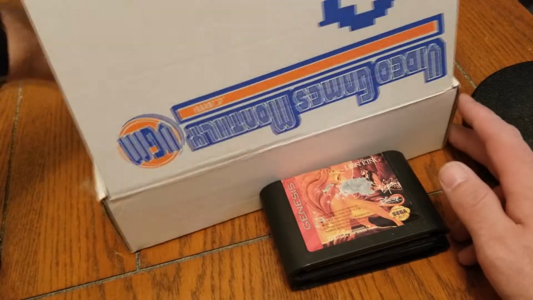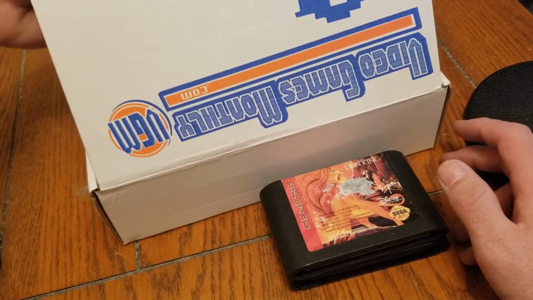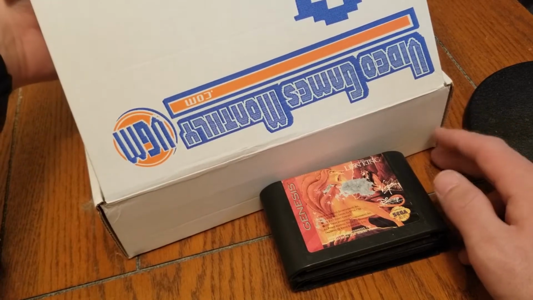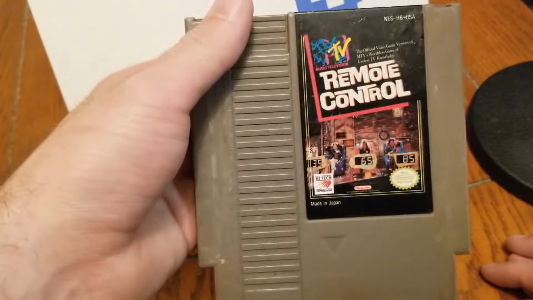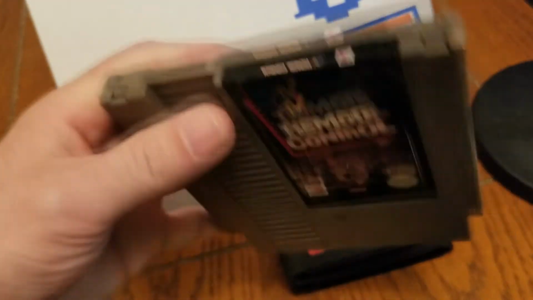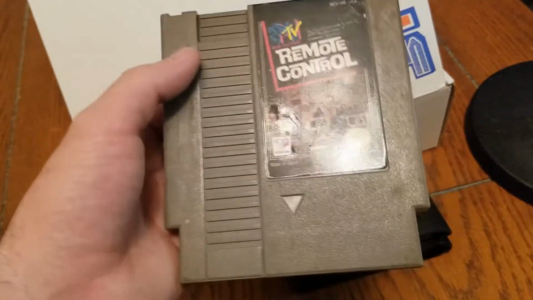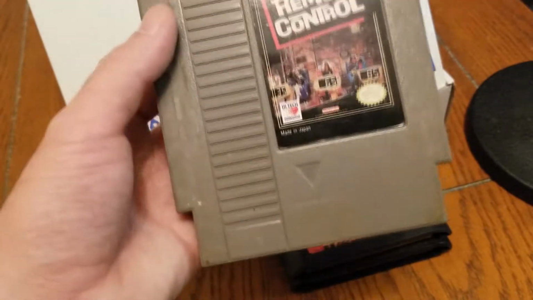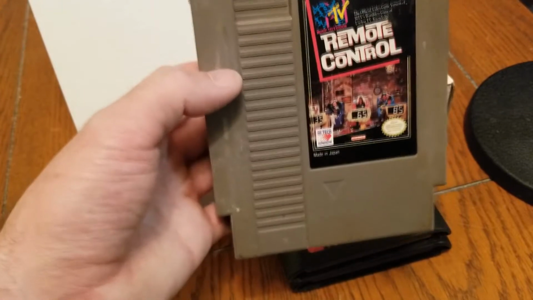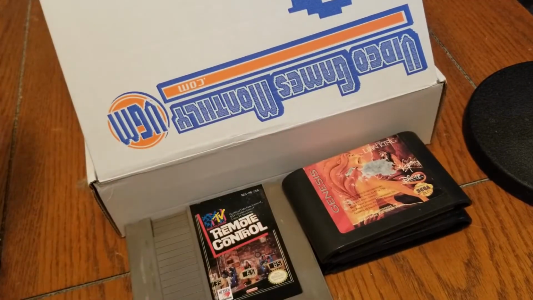So far, this month's a really good month. So next up, let's see here what we got. I'm trying to feel it just so I can see it. This one's an NES game. Remote Control. I've never played this. I know it's a party game. I never watched it as a kid. I never even heard of it. I think I saw a ROM of it once. I checked it out, and I'm like, wait, this was a game show? But I've never actually played it. I've never heard of the show. So that's really cool.